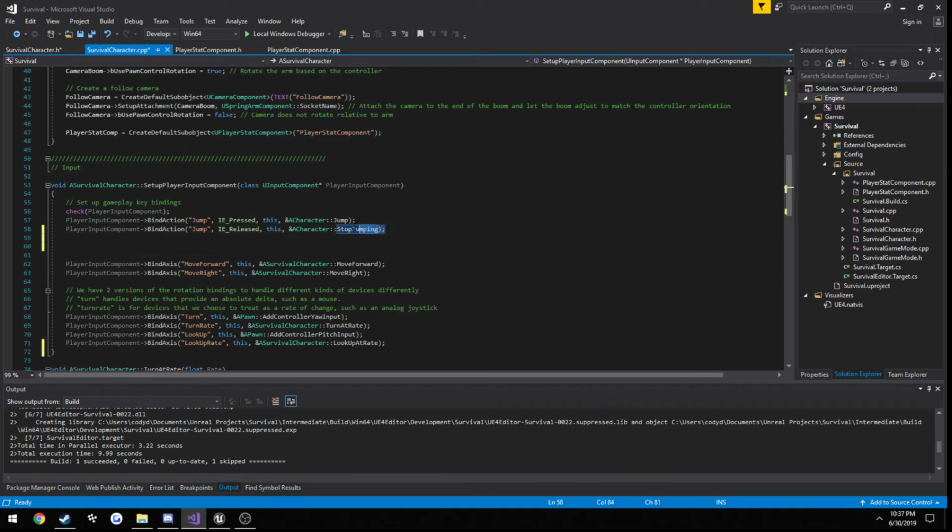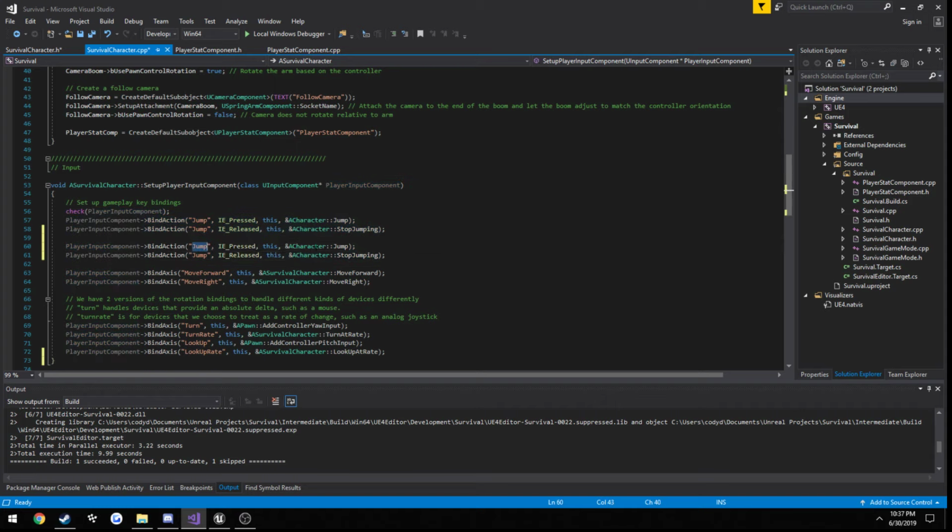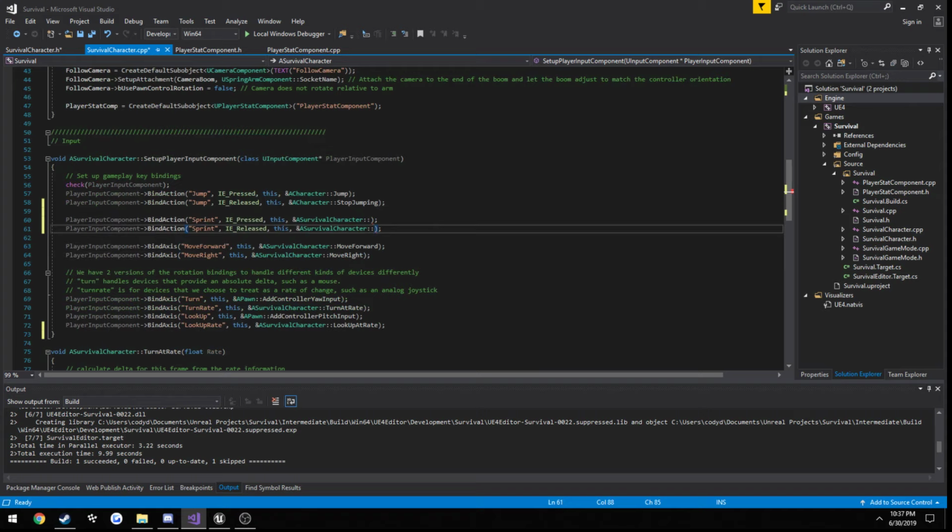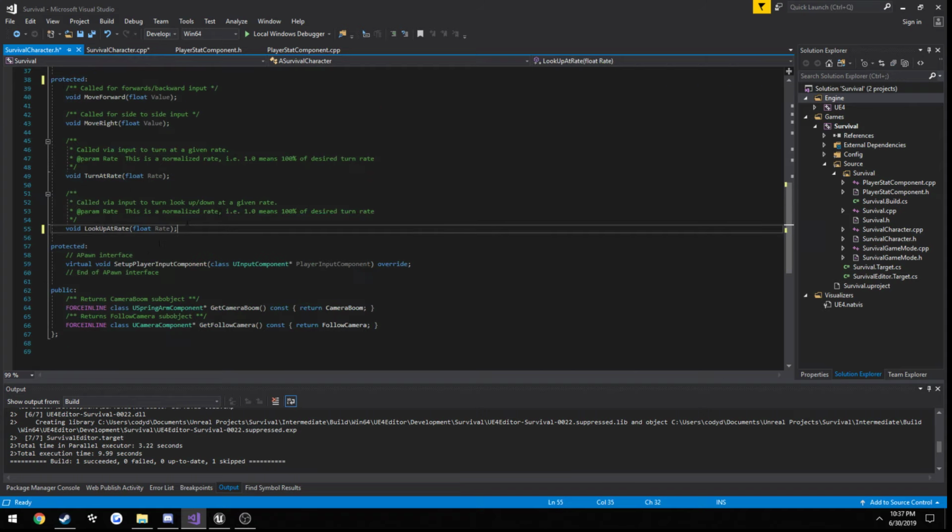So I'm just going to copy and paste the jump inputs, change them to sprint, and change character to our survival character, because that's where we're going to have our functions. Let's go ahead and make a function for sprinting and one to stop sprinting.